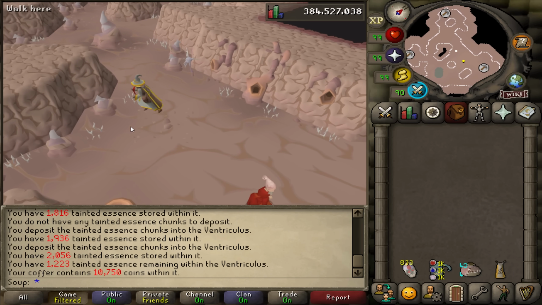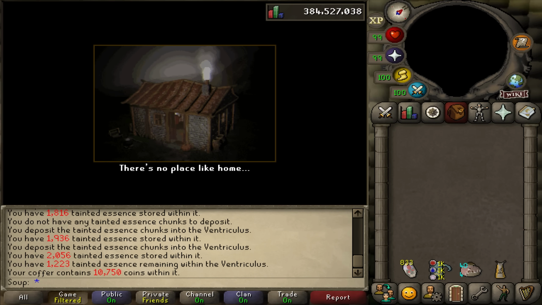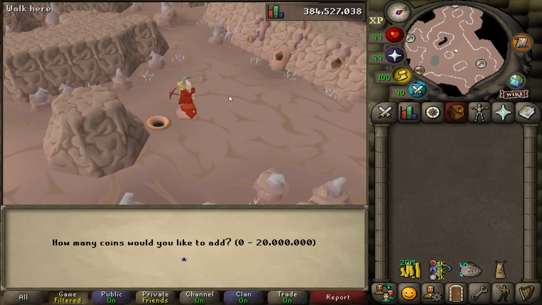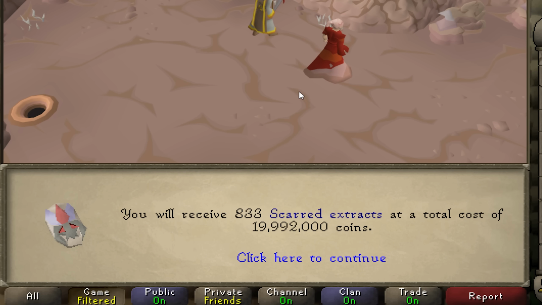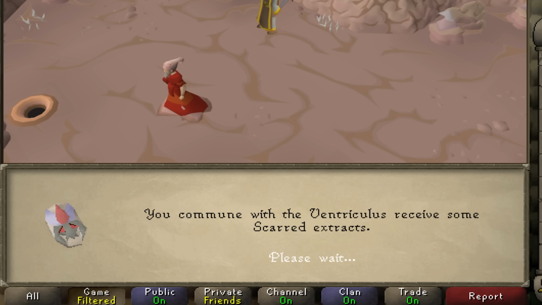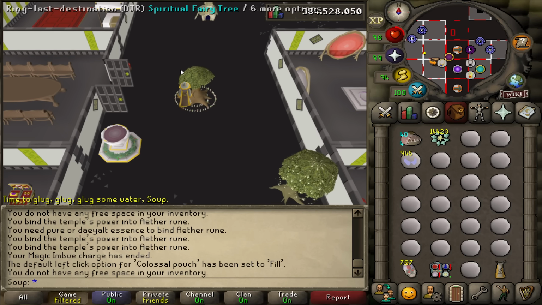Since Aether runes require 90 rune crafting to be made, we need to use Scarred Extract. At 24k per extract, it costs quite a bit of money to use, but don't worry, we'll be making a handsome amount of money back. To test out the profit from this, I deposited 20 million GP into the coffer, which let me take out 833 Scarred Extract. Each Scarred Extract gives you 60 extra bonus runes, and with Aether Runes being so expensive at the moment, I'm talking 4 to 5 times their current listed price expensive, there is money to be made.